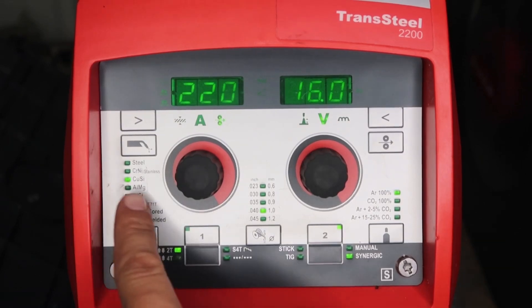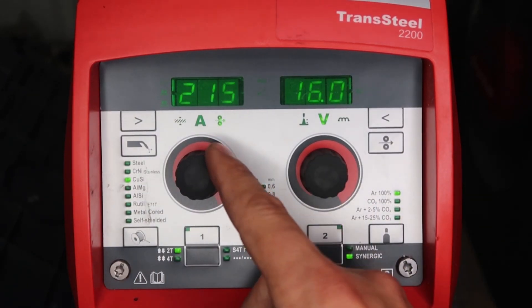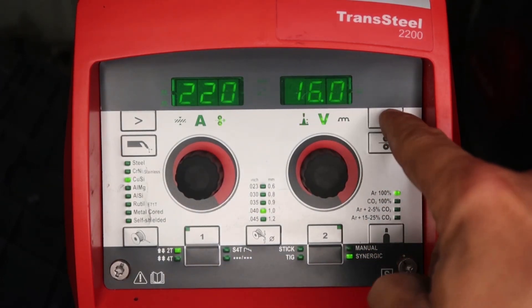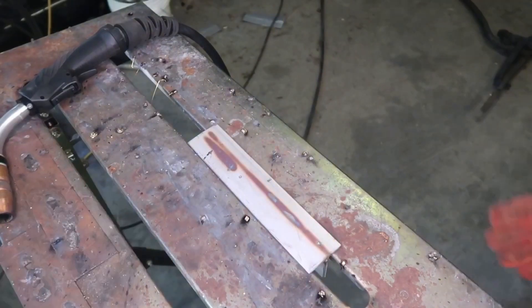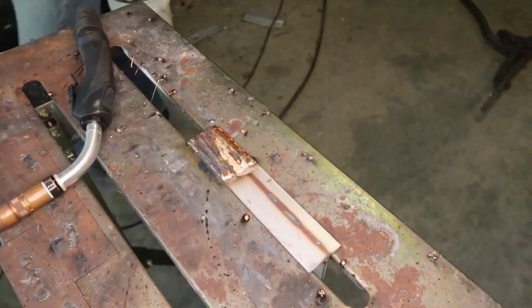Staying with aluminum bronze, CuAl 040 wire diameter and 100% argon gas, I'm bumping my wire up to 220 inches a minute at 16 volts with 2.5 inductance. We're going to do an overlay on quarter-inch stainless steel — I'm going to preheat it. This would be an exact replica of what someone would do on an overlaid surface: stainless steel 304. This would be for a bearing surface — anything with abrasion or wear on stainless you would use copper-aluminum for, or for prop build-up on edges. I'd say 95% of brazing applications out there you're going to use silicon bronze, which is CuSi-3, but for overlay work, aluminum bronze is your option.